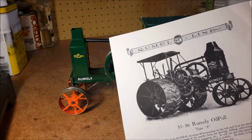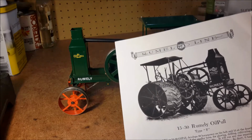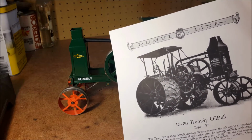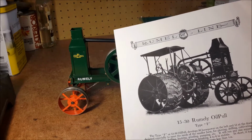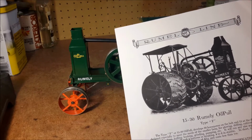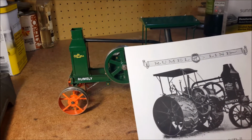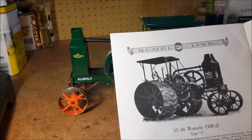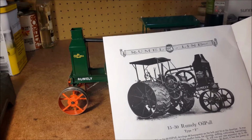375 revolutions per minute. So when the engine was running, it sounded like somebody beating on a bass drum, a steady cadence of about 5 to 6 beats per second. So when this was coming, you'd hear this boom, boom, boom, boom, and just the one big piston. It was cooled with oil. They advertised that you didn't have to worry about it freezing up because the oil was used as the coolant.